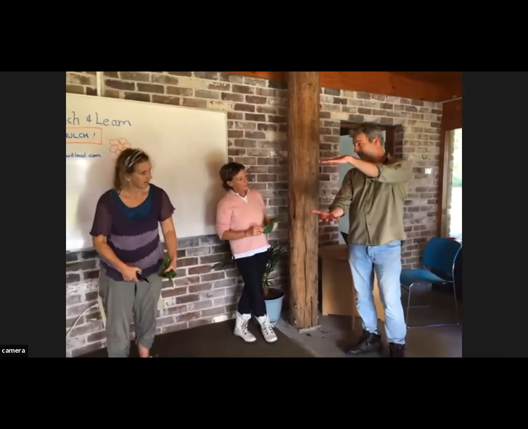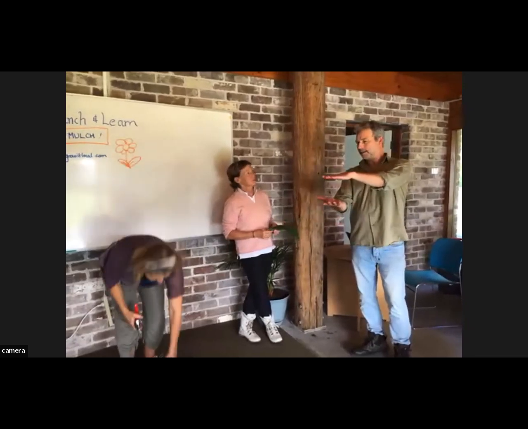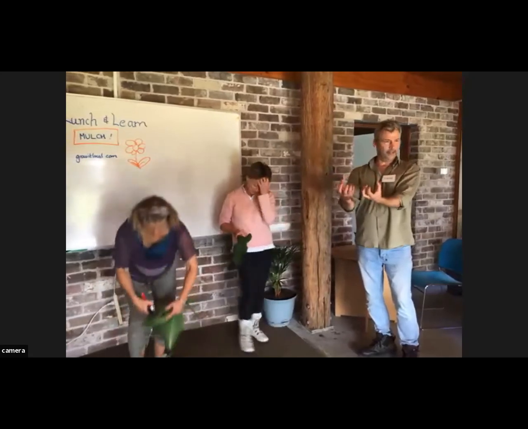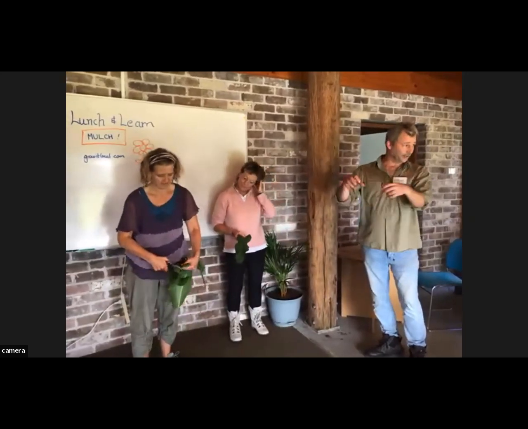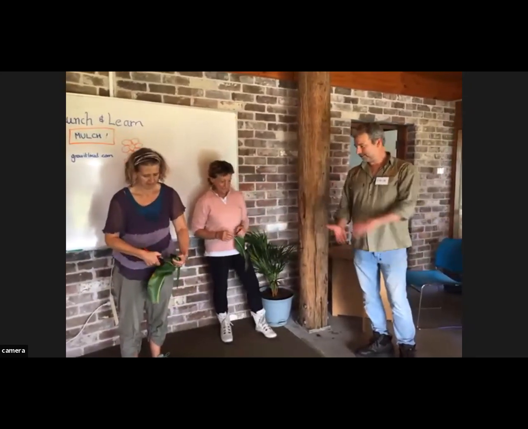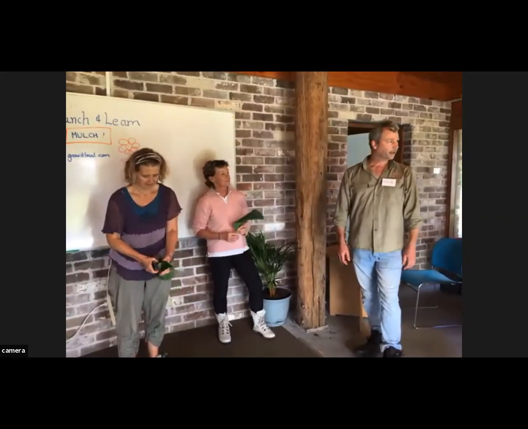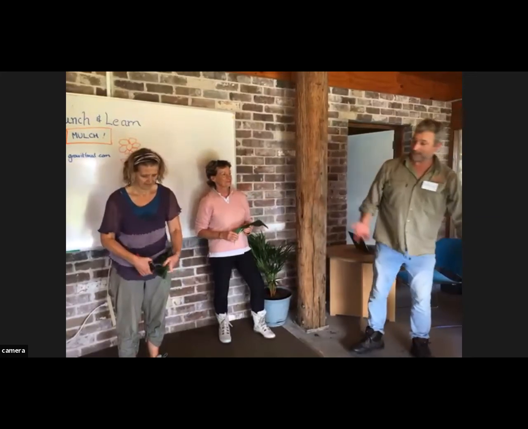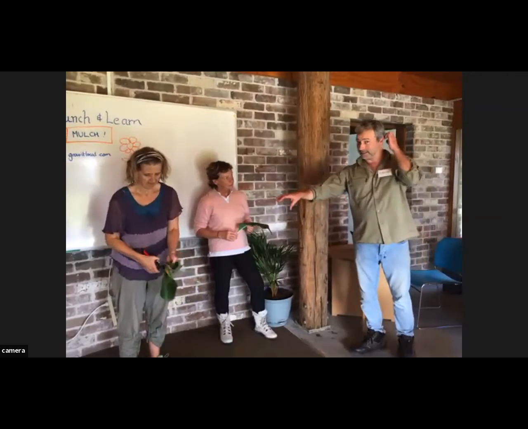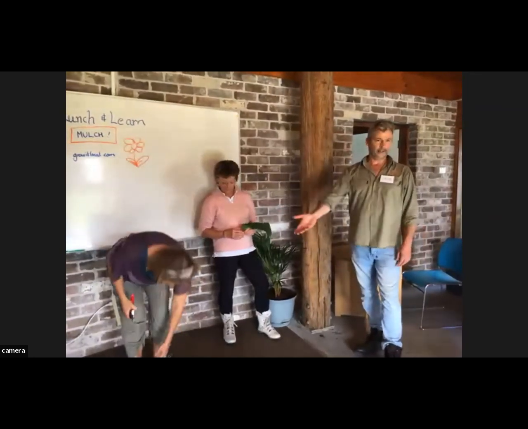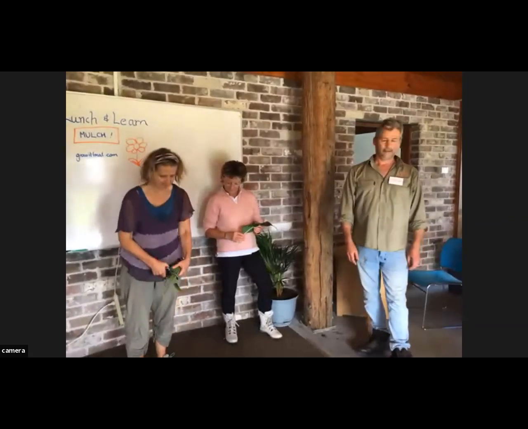If you go too deep, then you create habitat problems. But if it's a bit shallow, it may not create the conditions for that life in the soil to come and do that. So about 10 centimeters would be ideal. Could be green material, could be pretty much anything. So these plants are particular ones that we use for mulching, but any plant that grows out there, we can do this. It's really simple.